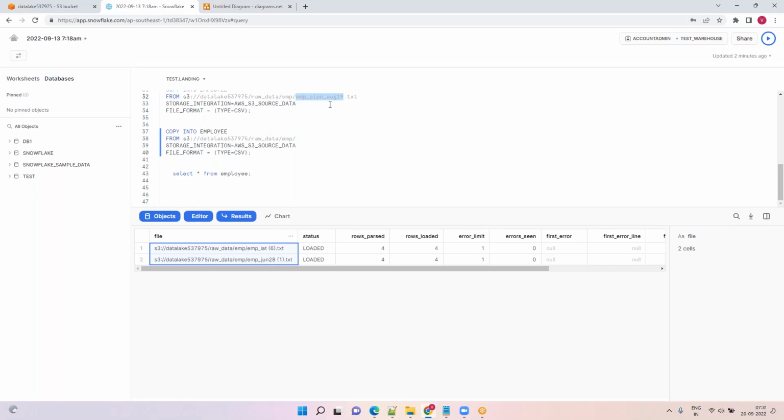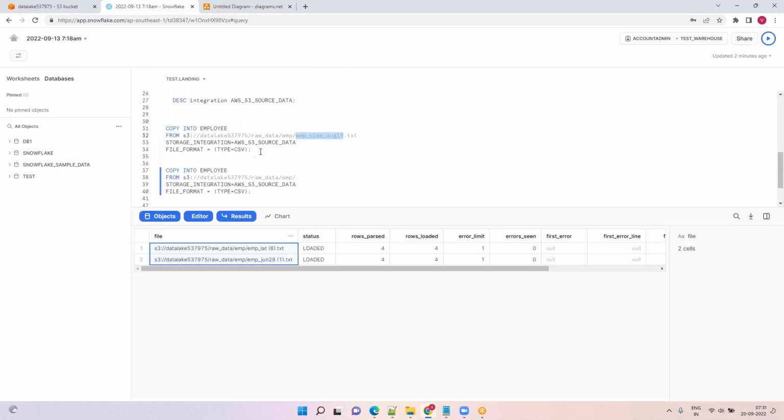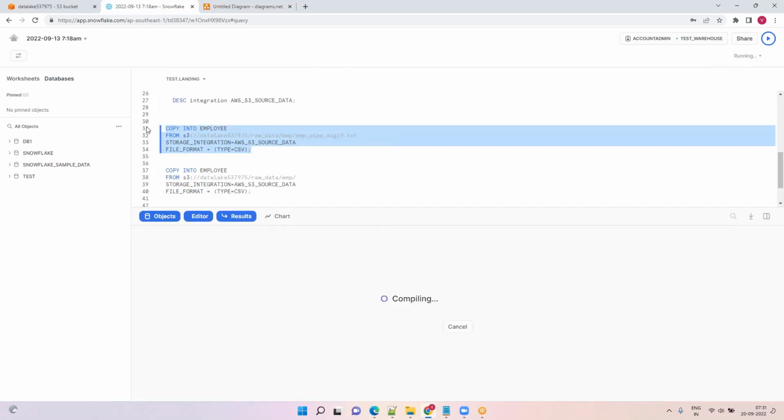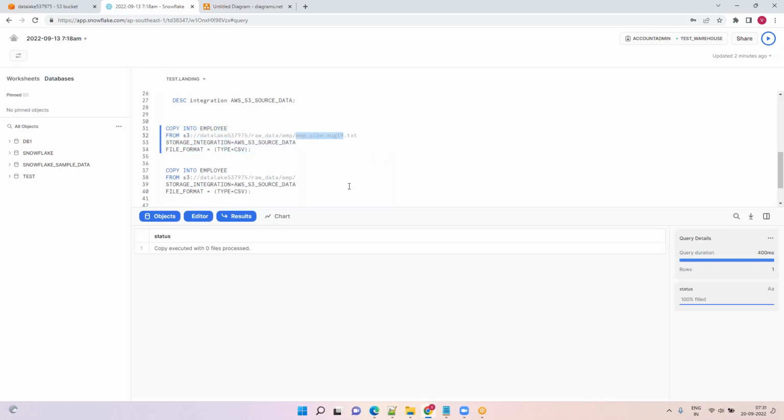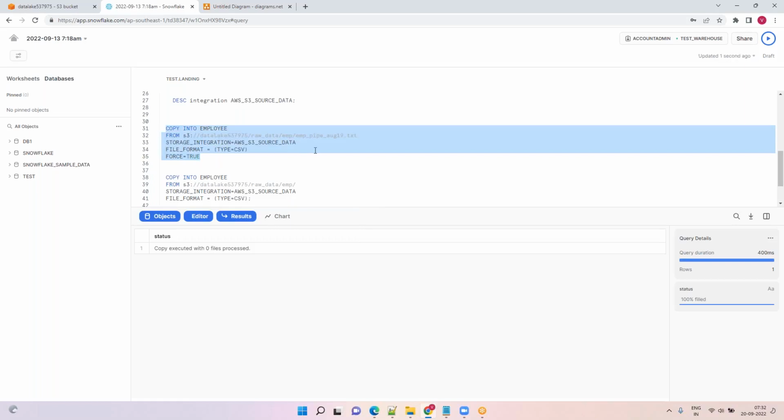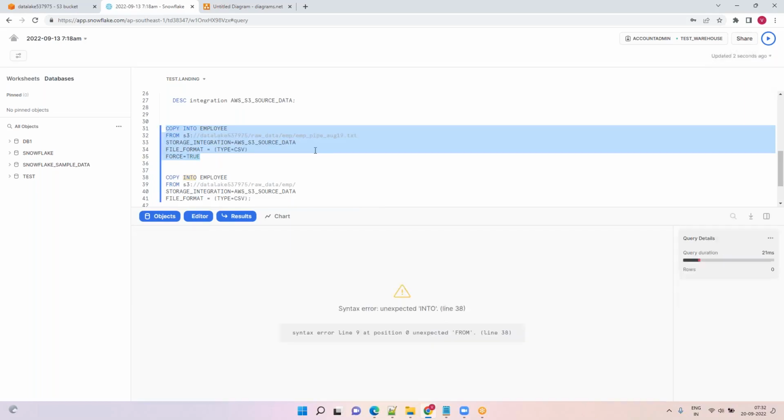For that, you have another option called force equal to true. See here, I am running this command. It will say 0 files processed, because this file is already processed here. Now let's assume this particular file content has changed and I want to reprocess it. For that, you need to give force equal to true, so that it can reprocess the same file again.